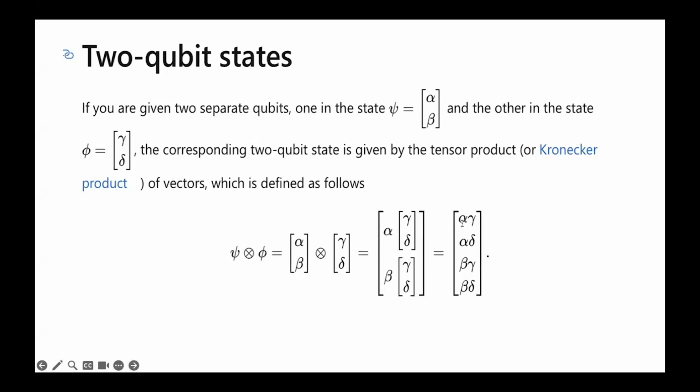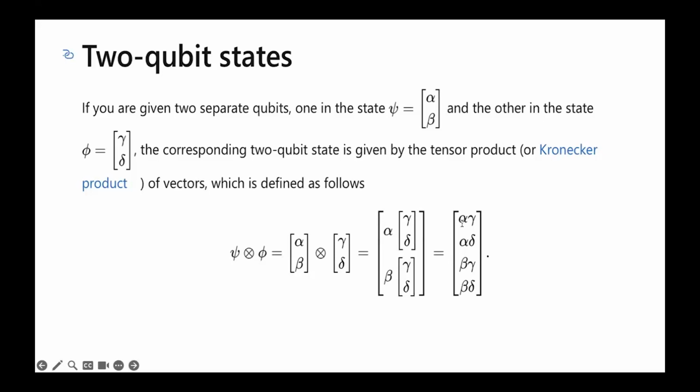I just want you to see once written down. This is a 2-dimensional vector. I don't even use the qubit notation, the physics notation. I use a math notation. Like say, let's consider this psi. Now we know that every qubit can be expressed as a 2-dimensional vector. So if we consider 2 qubits, psi and phi, if we wanted to find the tensor product, or very often it is known as the Kronecker product of this vector, this is a simple calculation, and I just wanted you to see this once.